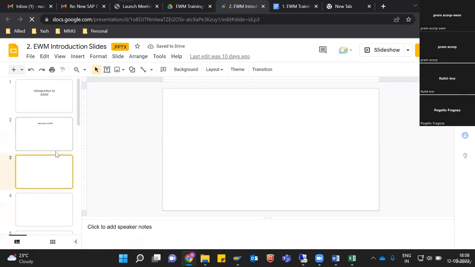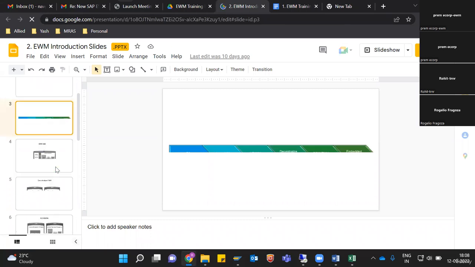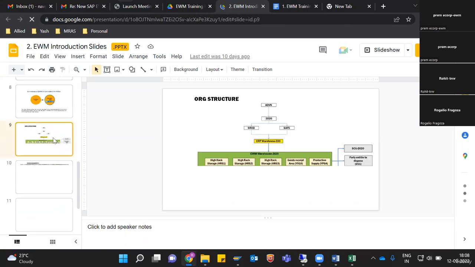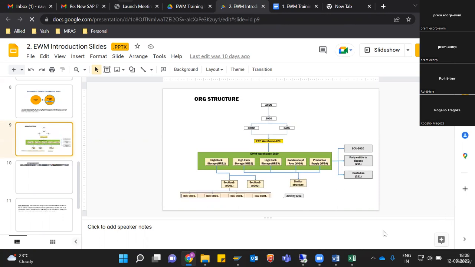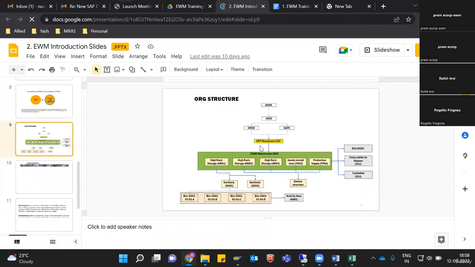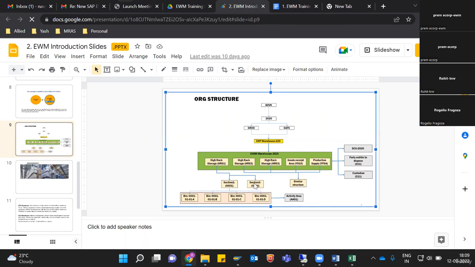Today I have changed my computer, so that is the reason I'm trying to open it directly in G Drive. So here is the org structure. We are here under my ERP warehouse. I have integrated it with the EWM warehouse, and this is my storage type. Under the storage type, it is optional to create your storage section, and these are your bins.